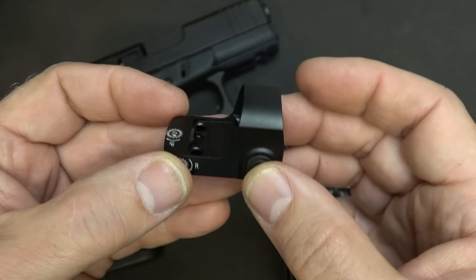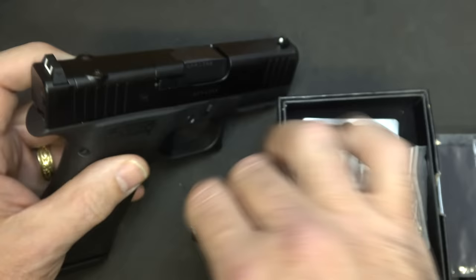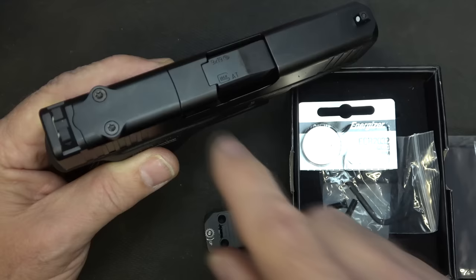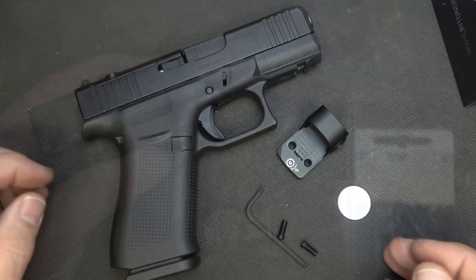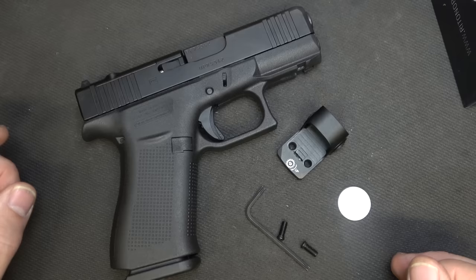Now, unfortunately, here on YouTube, you cannot show installations, but I'm just going to tell you how to do it. You just take off your plate, and then there are two screws provided, and it will fit flush with your slide. And you don't really need adapter plates for it, and I thought that was pretty good. And guys, if you want to see the installation, we're going to have this on getzone.com, and you can see it there. So it's going to be pretty simple and straightforward.